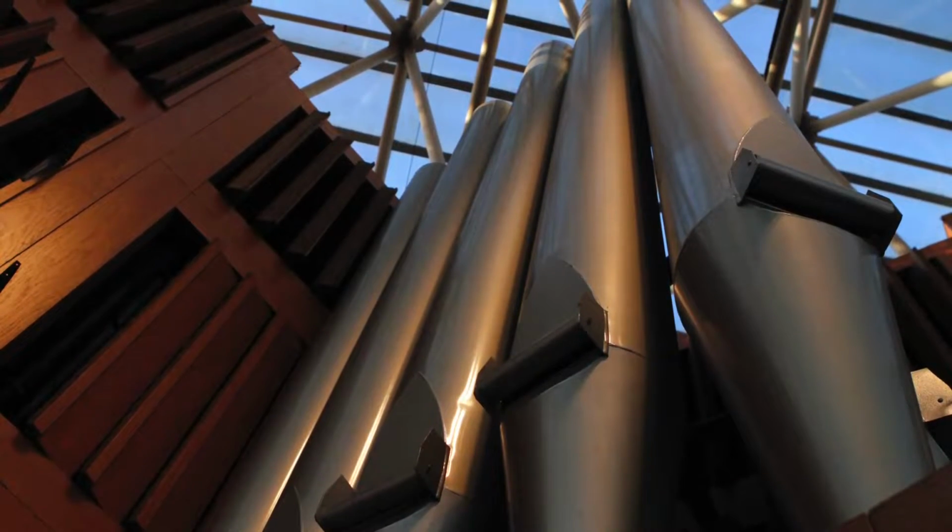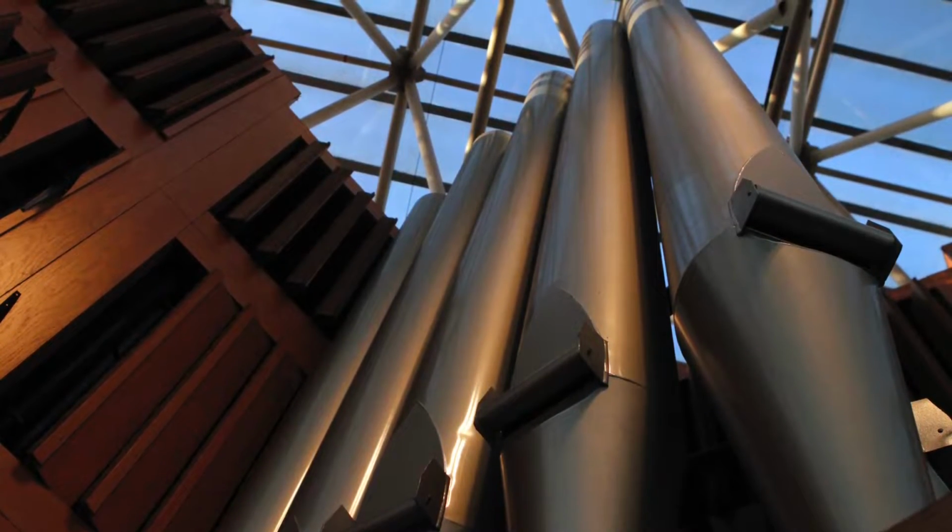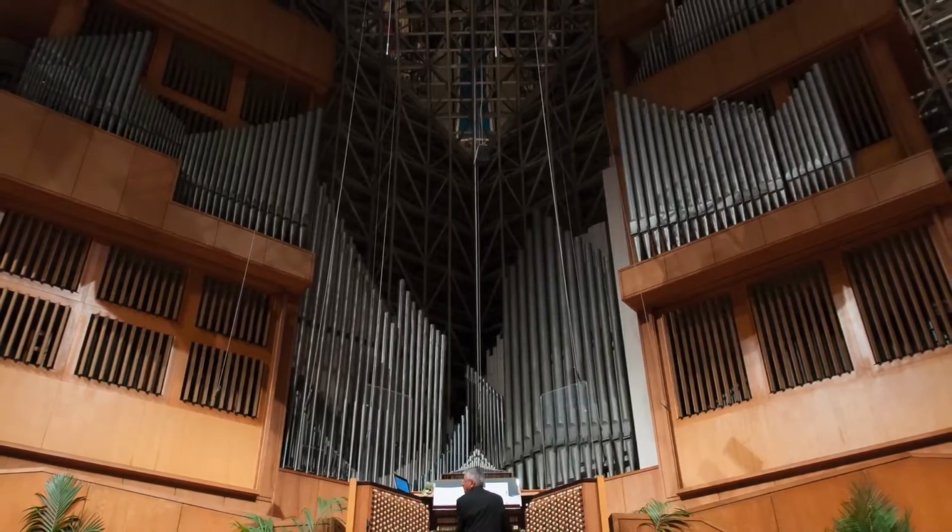The Hazel Wright Organ has been a very important element of this Christ Cathedral transformation, and we've been blessed to have so many donors step forward to help with the funding of the refurbishment of the Hazel Wright Organ. We've raised about $2.9 million collectively for that refurbishment, for the storage of the organ, and then certainly the reinstallation. Not only that, but we've had donors step forth to help with the refurbishment of a second console that came into play as well, the Moeller console, and so that project is complete, and we're very blessed to have a donor step forward to set up a maintenance endowment for the ongoing maintenance of the organ for years to come.